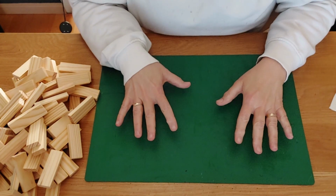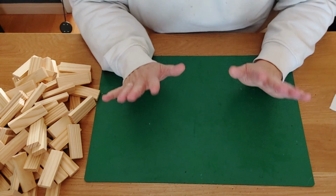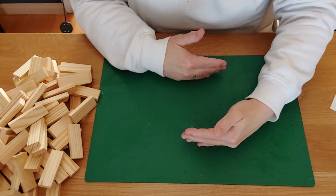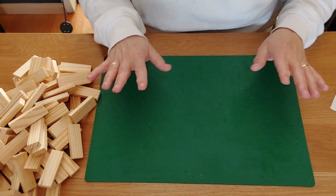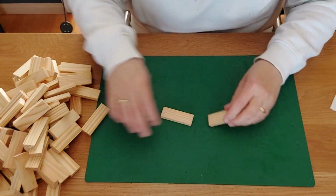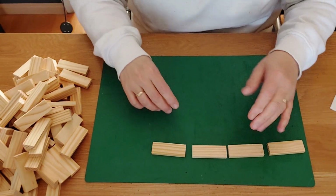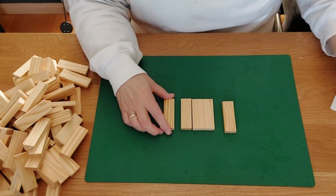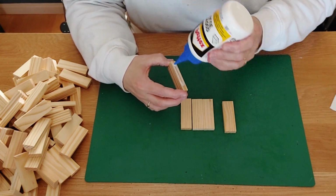So now I also have my 3 pieces of the back side, and these were 3 pieces of 18 blocks, rows of 9, 2 together, and there I have 3 of them. I'll show you in a moment. Now we're going to do the side of our closet, and that will be 7 blocks long and 5 wide. So I'm going to make it easy for you. I'm just going to do very easy, just 5 blocks, and this way.